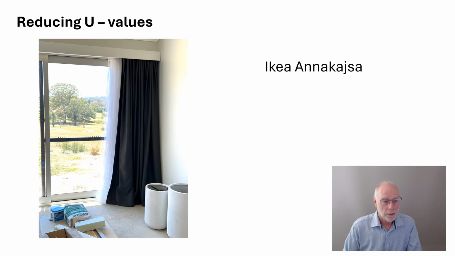So what curtains did we go for? Well, I looked and I looked and I looked to try to find the best dense, closely woven, heavy curtains. And I got lots of curtain retailers online to send me samples, and their heaviest curtain material was just so light and thin, it was hopeless. And then we started looking, okay, what's a place that sells a lot of curtains? You can buy them in bulk, and maybe we can put two together. We can sew the top of the two curtains together at the top, and they'll hang together, and we'll get a double layer. And the ones we're using are IKEA, and I don't know how to pronounce that, Anacasia, something like that.